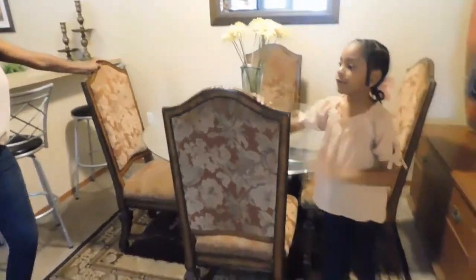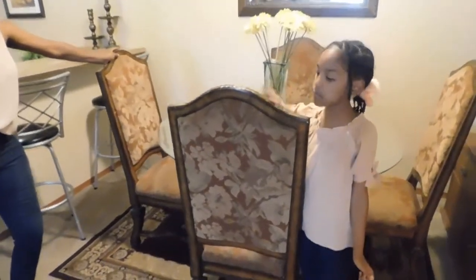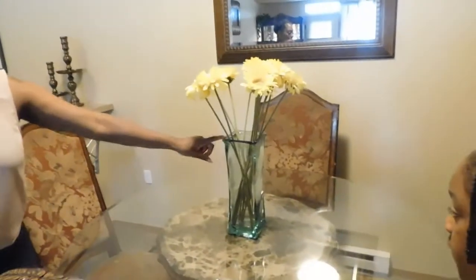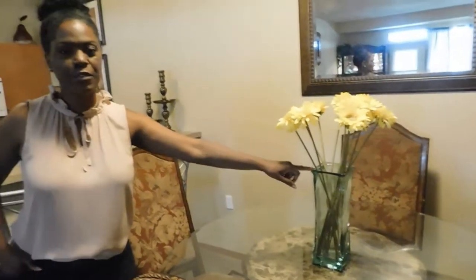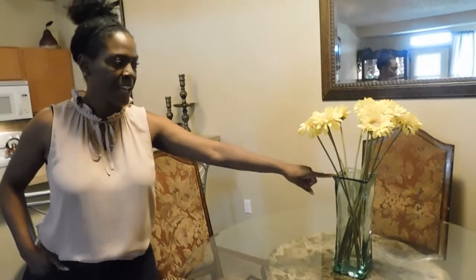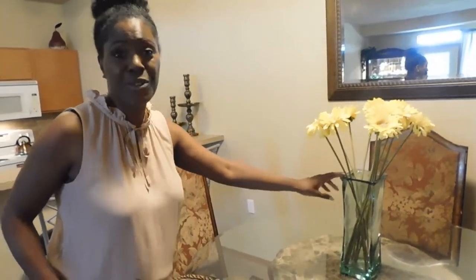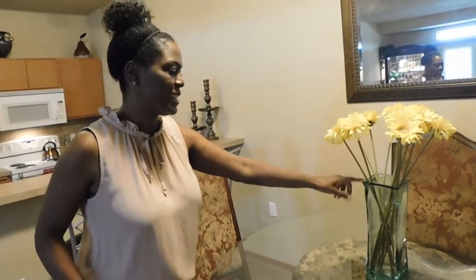Yes, and I love these chairs too because they have beautiful flowers. And if you didn't notice, there's a leaf running across the top, which I think is super creative and super decorative. When I had my house built, I did all of my accessory shopping at Z Gallery, most of it in Pier 1, and I picked up this for my mom from Z Gallery. And I wanted to take it back because I liked it better than the one I got for myself. And years later, 20 years later, she still has it, and she puts again her pop of yellow right inside this vase.